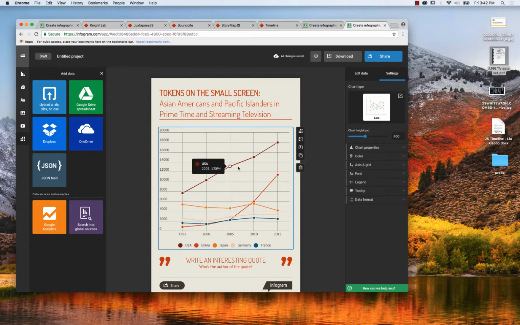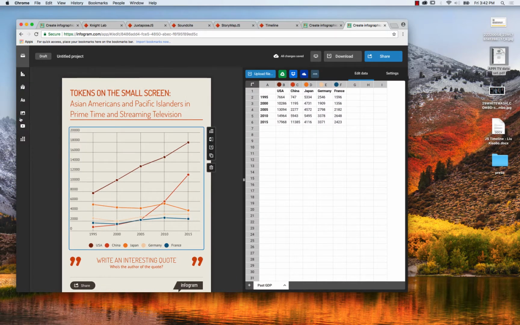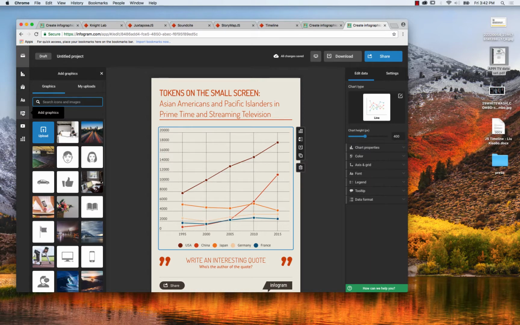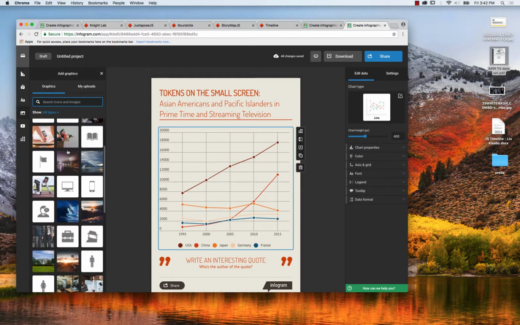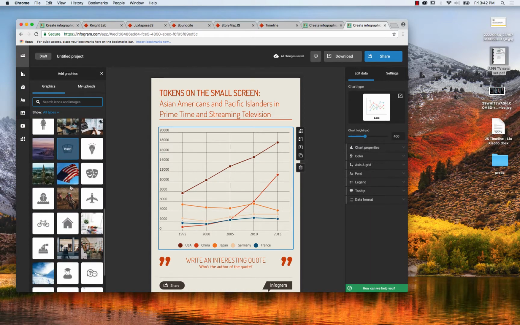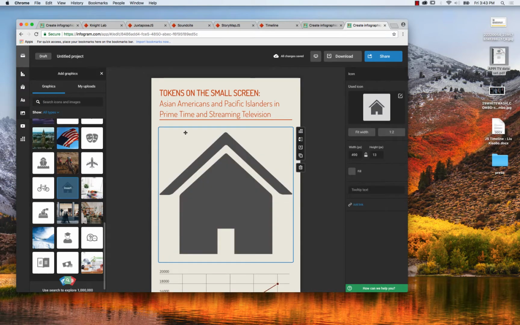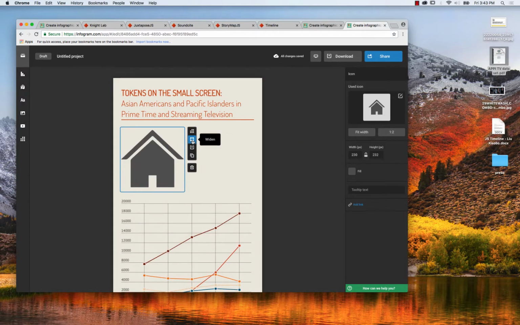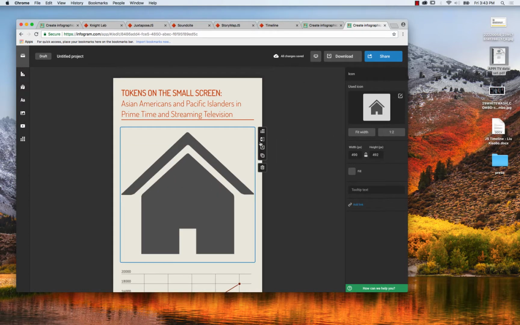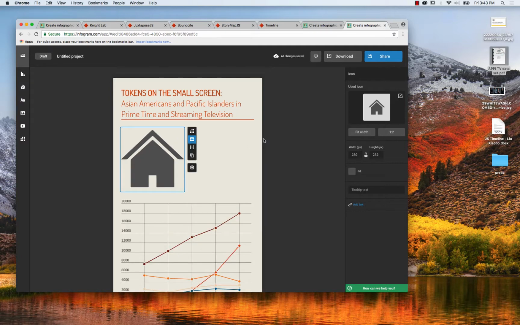So we're going to go back to this graph. Oh no, sorry, I was going to add the image. So you want to click Add Graphics. They have some pre-stock graphics that you can use. They have icons. Let's say you wanted a little home. You can drag one in, and then it's pretty easy to just delete something if you don't want it. They also have kind of like a make it half the size. There's that little button right here that's called narrow, and that just makes it smaller.